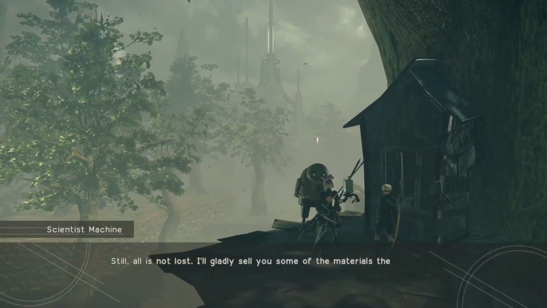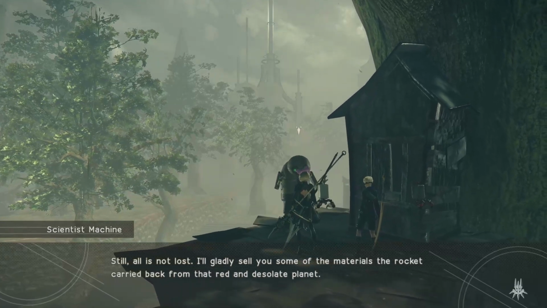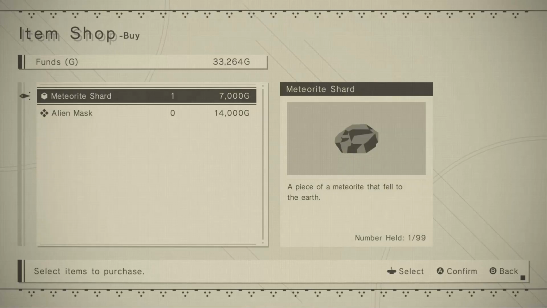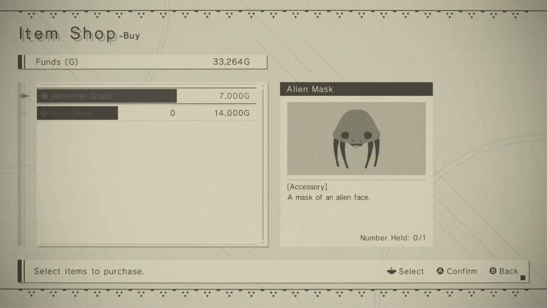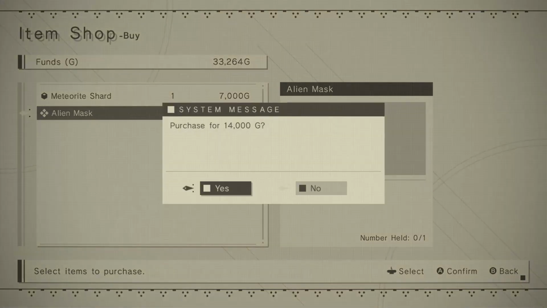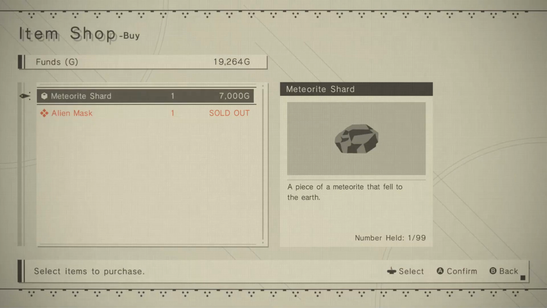Still, all is not lost. I'll gladly sell you some of the materials the rocket carried back from that red and desolate planet. Oh, okay. Buy. Meteorite shards. Alright, good to know. And alien mask. An accessory. A mask of an alien face. This is bizarre.